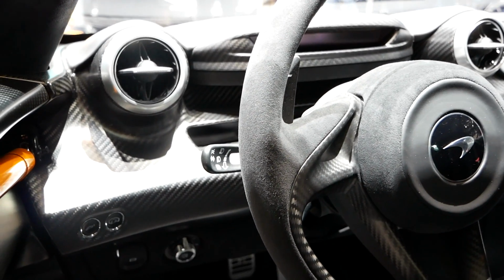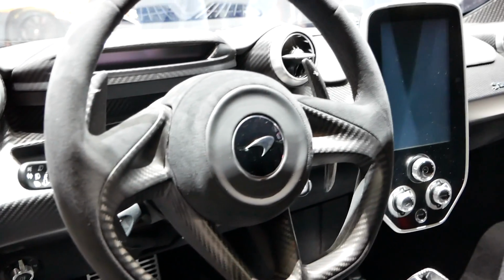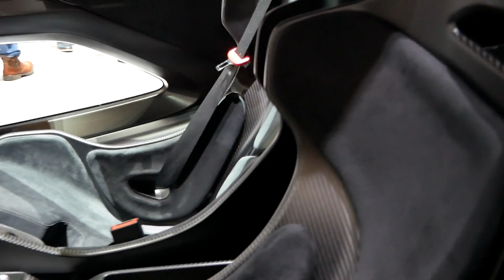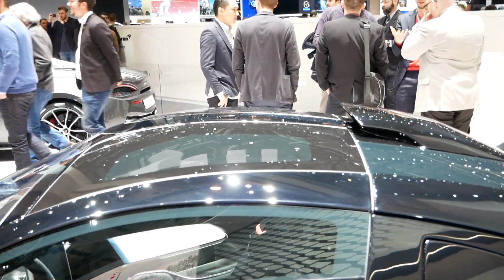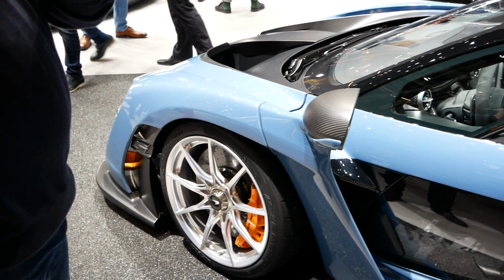But Chris is probably able to give you a close look at the inside of the car here. It is a little bit 720-ish, but quite clearly you can see the center console that moves with the seat. And you've got that sort of floating center area which has all your infotainment and your sat nav, should you choose to spec it with sat nav. Those seats, they look like pieces of carbon with a few cushions on them. And I just think this is just such a focused car. Even if you think the styling is a little bit race car-ish, I still think there's no question at all that you have to admire it from an engineering viewpoint.